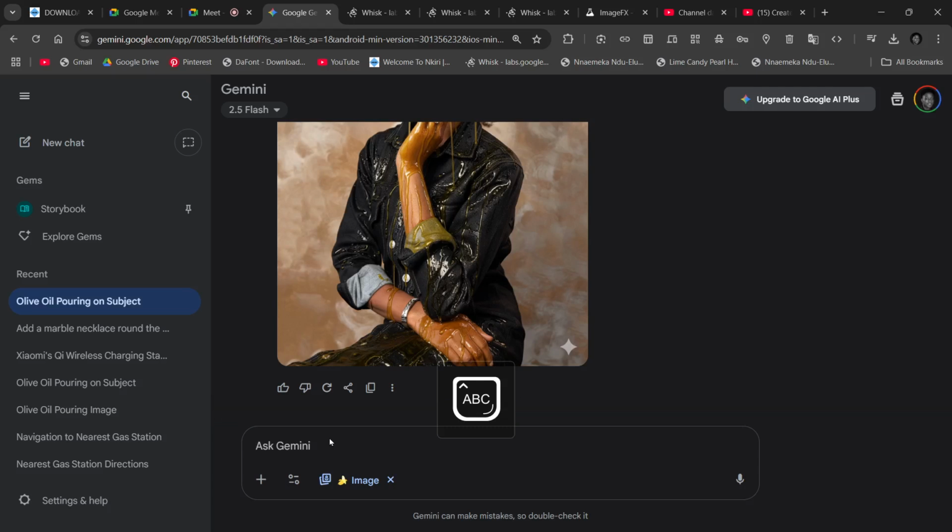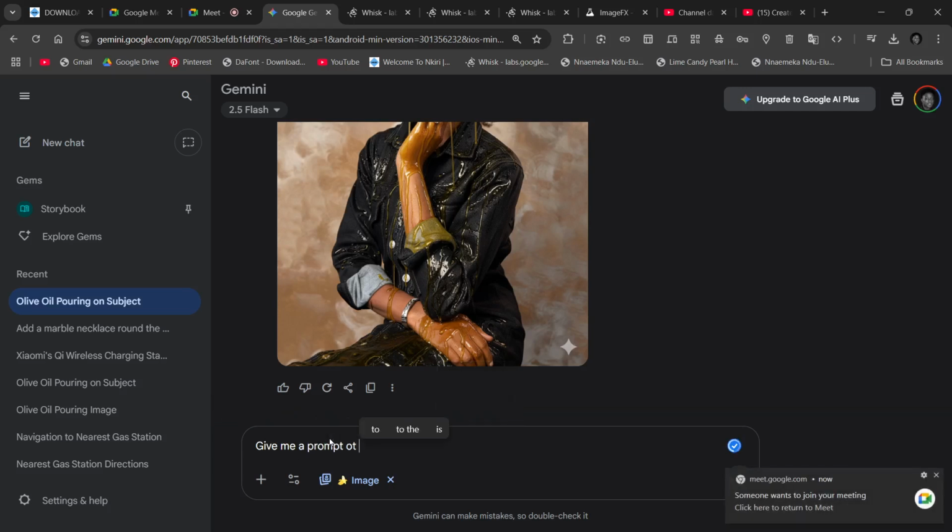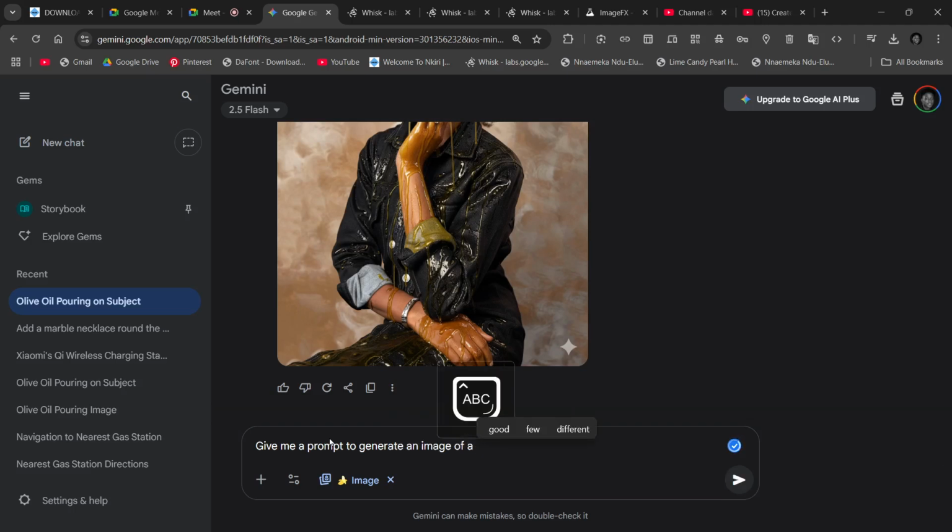You can tell the AI to give me a prompt to generate an image of a crypto coin floating in the air.